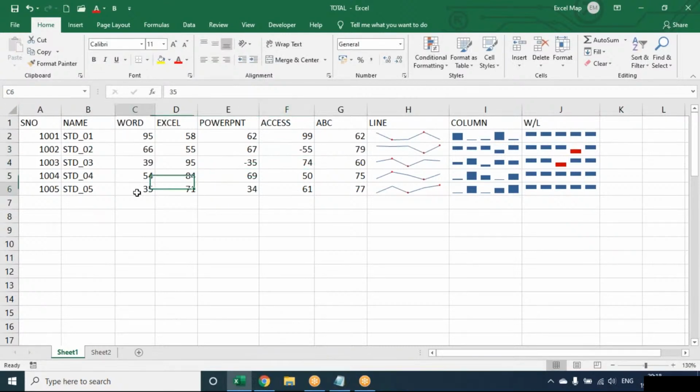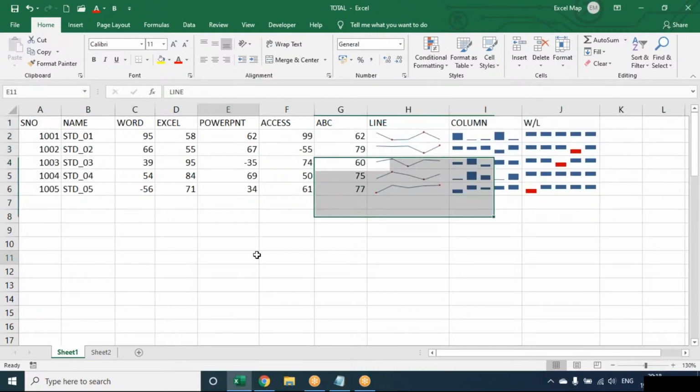For presentation purposes, if you want to display data, you can use line sparkline, column sparkline, or win loss sparkline. If it is positive, it shows towards up, and if it is negative, it shows towards down. You can choose any sparkline from this. Take the headings line, column, win loss, and take this table as examples of how it is shown.